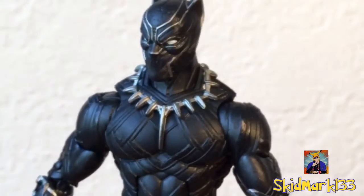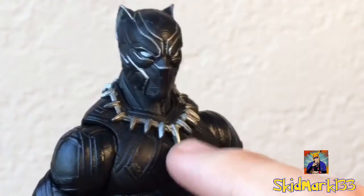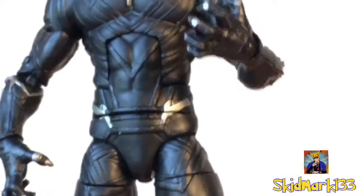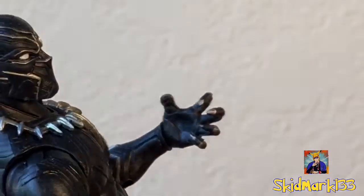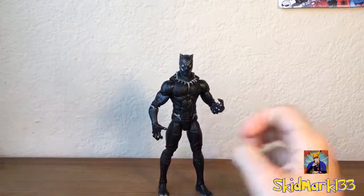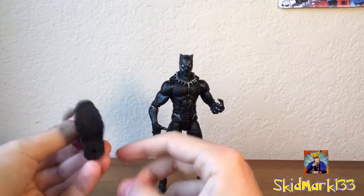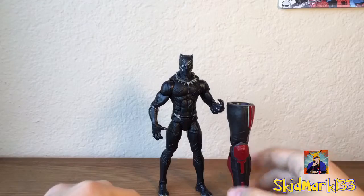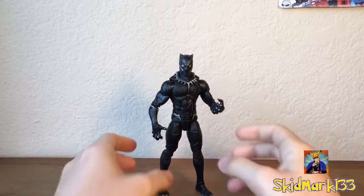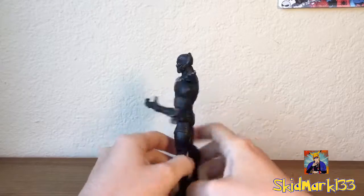Just look at this silver — the paint that they put here — and this is a separate piece right here that's glued on, but it's all silver. So nice — the claws. This figure is really cool. It comes with the Giant Man Build a Figure piece — looks like his left leg. So yep, there's one more piece for the Giant Man.